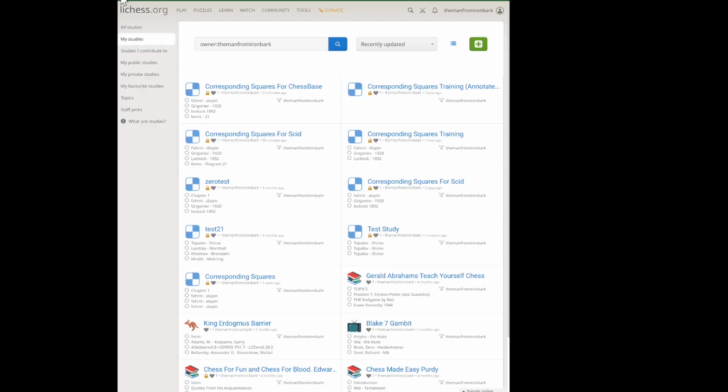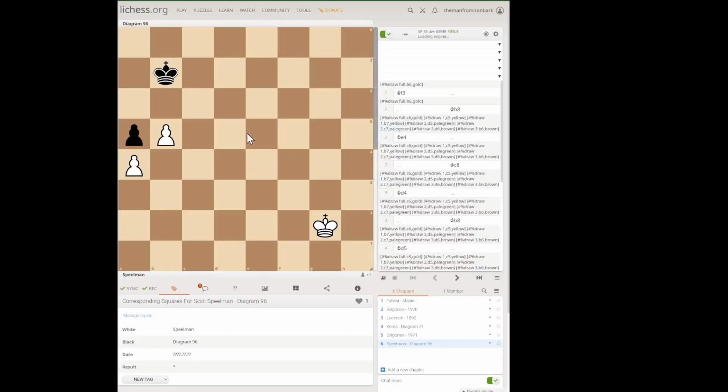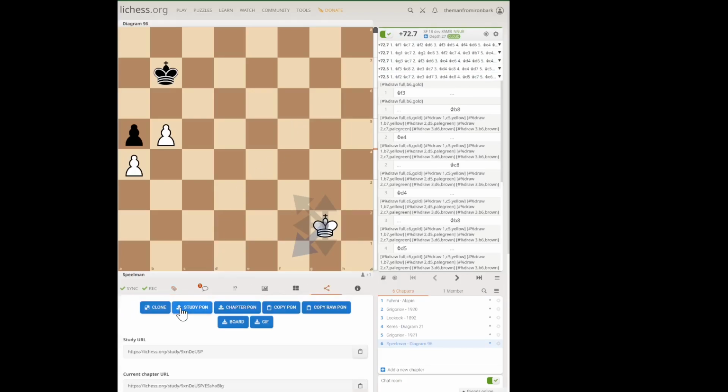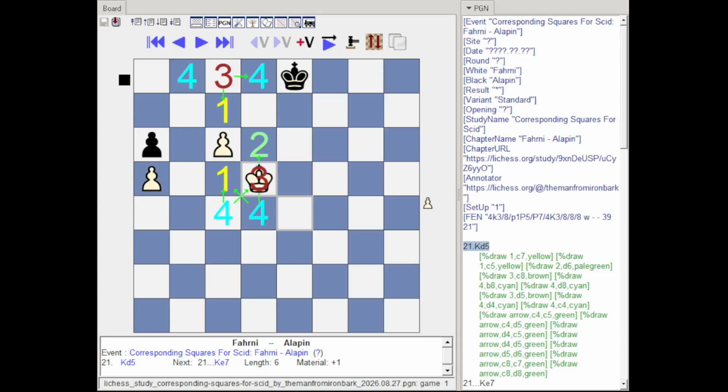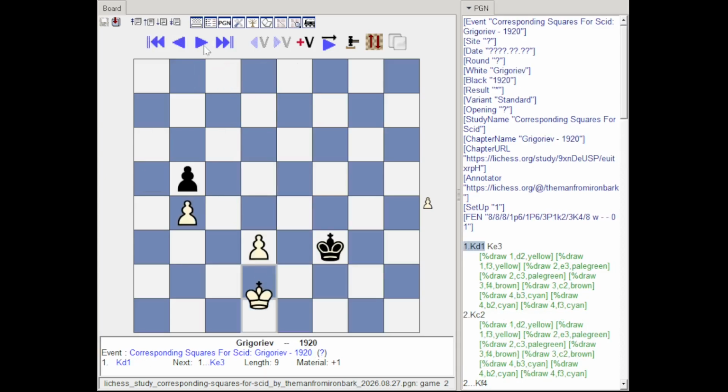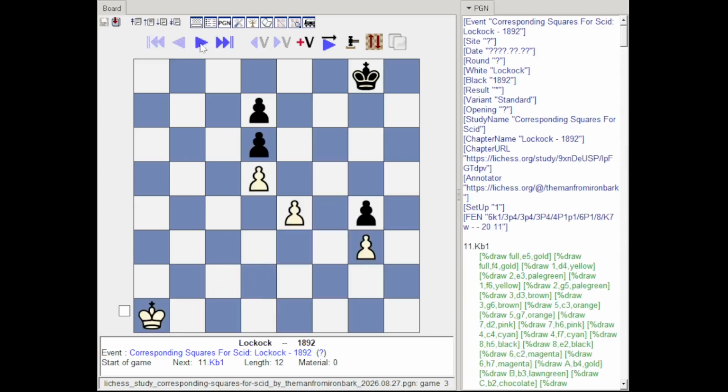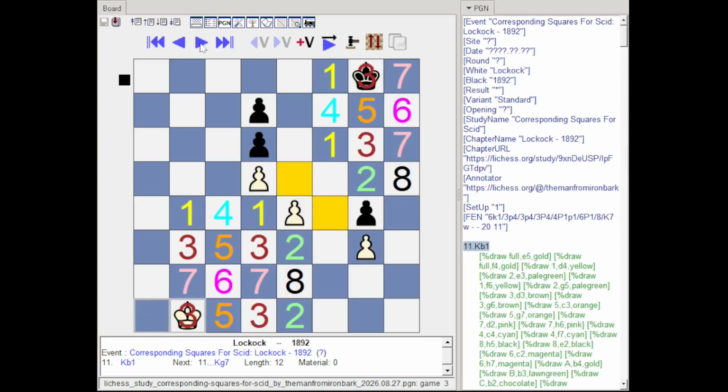And then the other one is Corresponding Squares for SCID. The idea of this is you can see the ugly annotations there which don't actually work, but that's the whole point. This is not for running in lichess. Then you go across here, do your share, study PGN, and then run your version of SCID. There it is. That's got those 6 studies in it, and it'll give you the nicely marked up squares. Some of them don't quite work because a couple of them are doubled up, but you certainly get the idea. We're on square mark 3, so that's the thing.